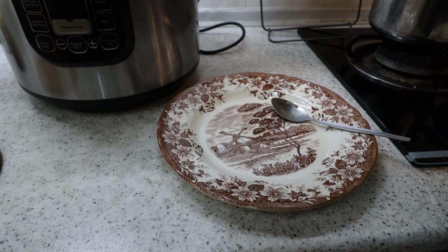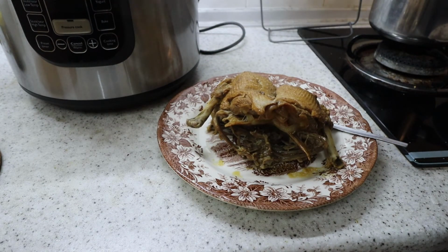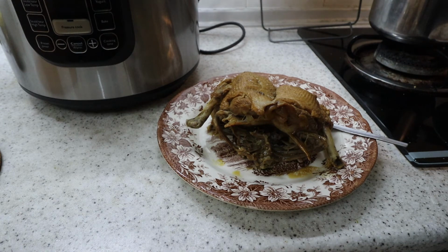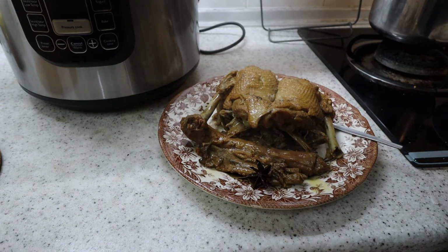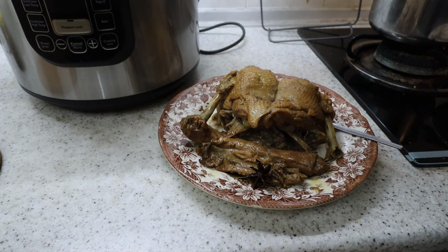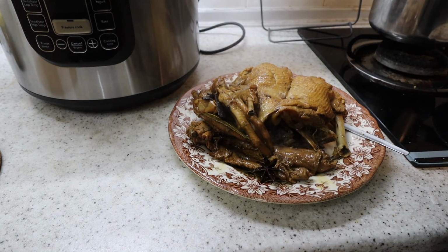Let me try to make sure I don't drip everywhere. Yeah, looks perfect. And also the other tidbits, let me just take this thing out too. That's the neck and the wing. And I've added the legs as well. Let me just make sure I can get this thing out. And a lot of oil actually.